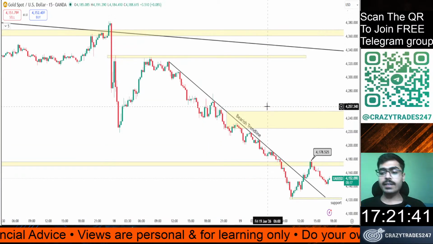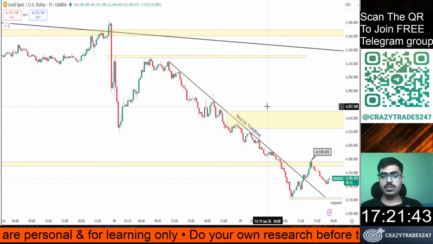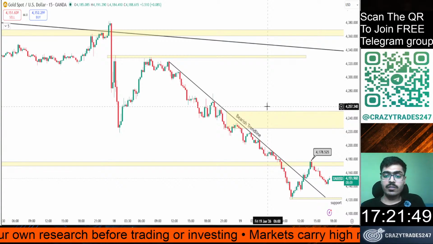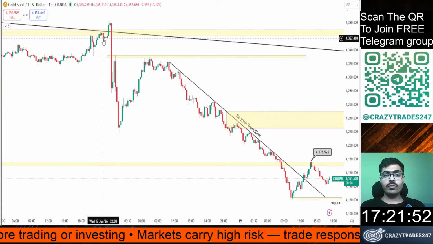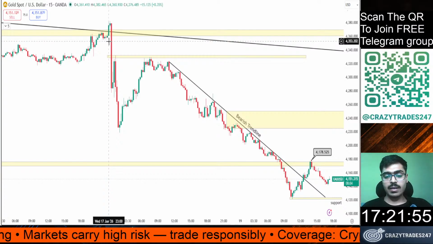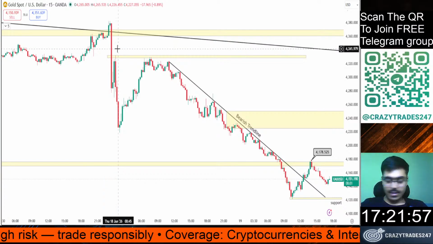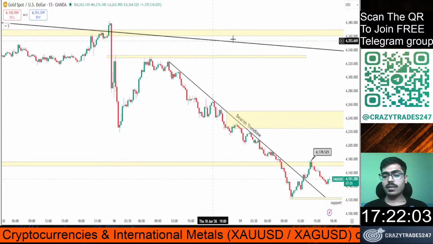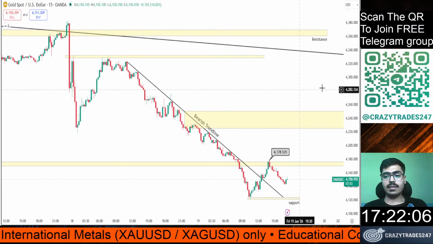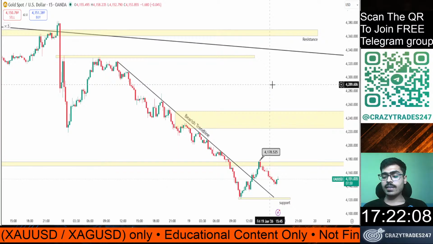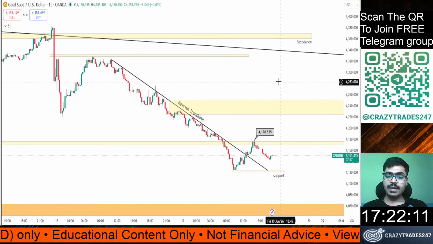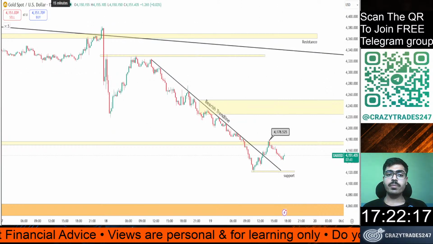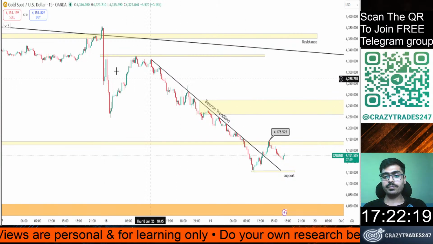Because for taking any trade, we need some confirmations. The price structure should be in our favor. The trend should be in the direction of the trade we are taking, and overall structure should make sense. But as of now, as the situation goes, nothing is making sense right now. If we talk about direction, I would be interested in taking short trades, but that too after a consolidation. Until we see some consolidation, we should not be even bothered about taking short trades now.